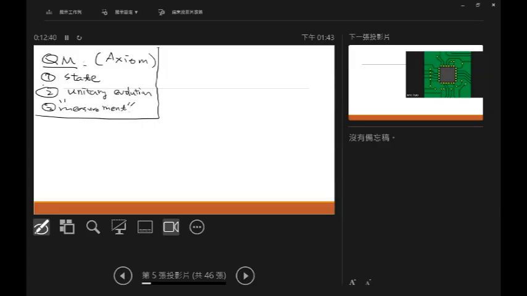Right, so the first one is states. A state is simple. In quantum mechanics we will first talk about the so-called pure state. A pure state is simply a vector in the complex vector space with complex coefficients. Simply speaking, the state is z1 up to zn, where each zi is complex. So this is just a vector, a column vector. Yes, column vector. In quantum mechanics there's a bracket notation. So we will write psi. This is a bracket notation, called a ket. Usually we write a ket as a vector. Okay.